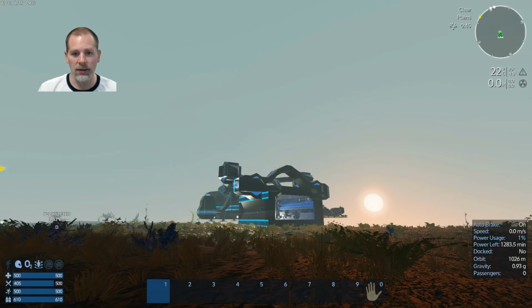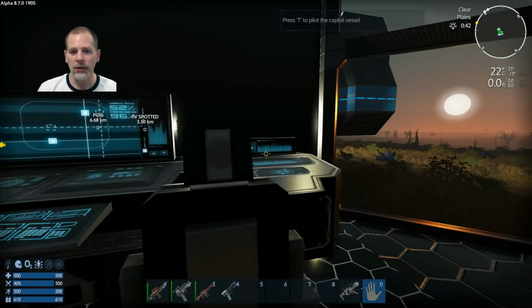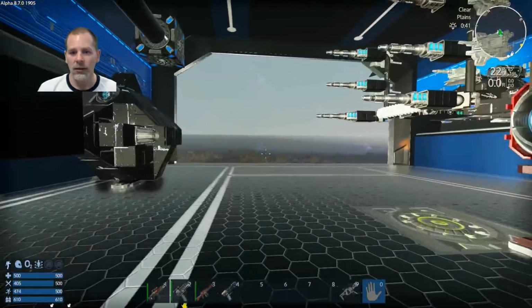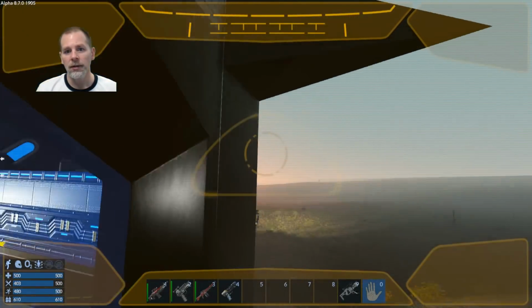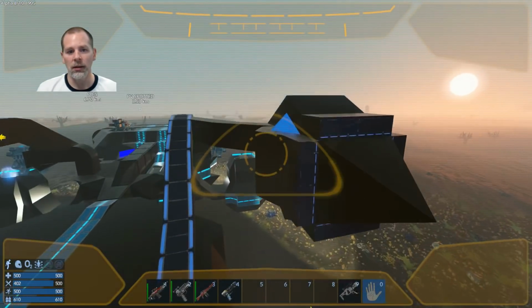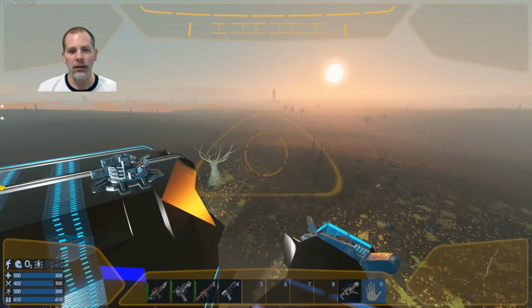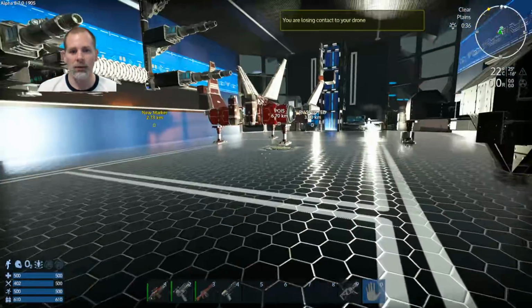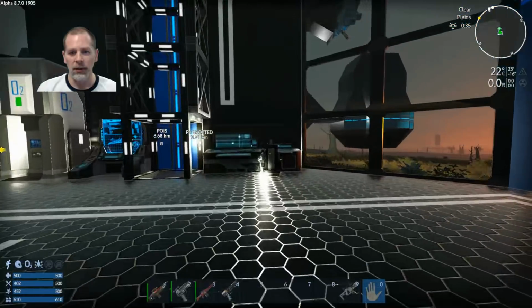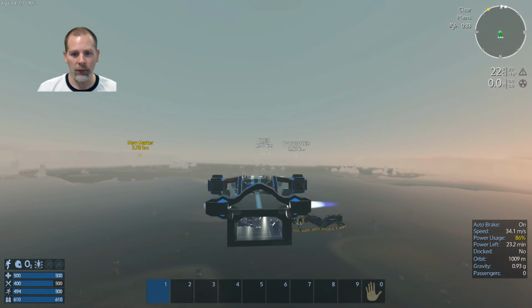Okay, so the POI is 3.5 kilometers away. Why don't we jump out here and see what these things are shooting at? Let's see what everything is shooting at. Are they just going to sit there shooting at the POI? I think that's what they're doing. I think they're going to waste all of my ammo shooting at the POI. That's awesome. Okay, so we're going to have to... First of all, we're going to have to move away from that thing.